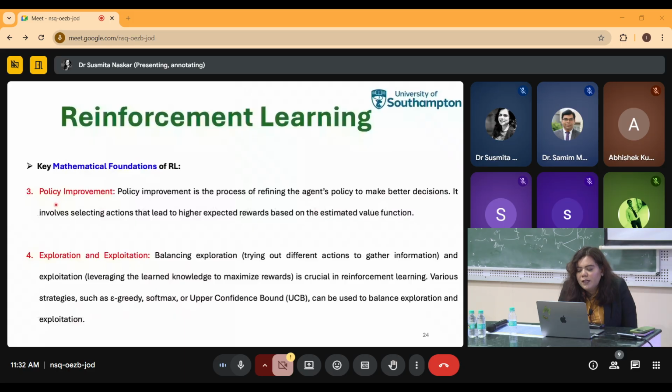So reinforcement learning includes strategies like softmax or upper confidence bound to manage this trade-off. That means these two ideas are very, very important, and reinforcement learning must do both rather than just one. Refining the policy and balancing exploration and exploitation, those two together, are the heart of how reinforcement learning works, okay? And how reinforcement learning evolves from random behavior to optimal decision making, right?